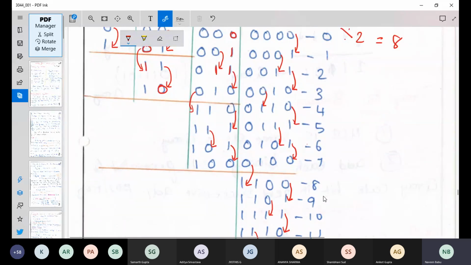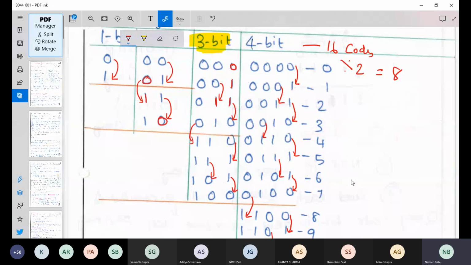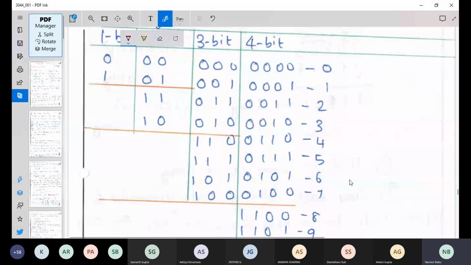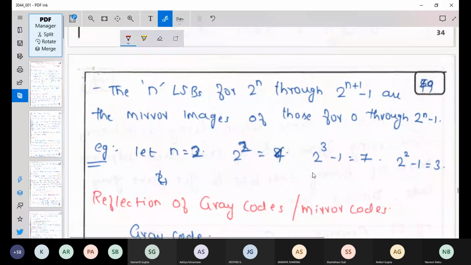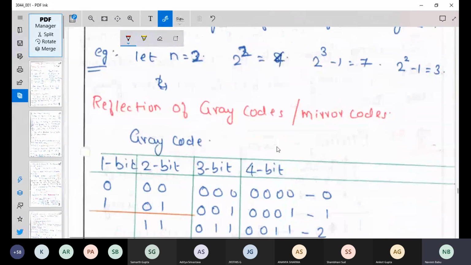Okay. Now, what is the observation that you need to make here? One observation is that for every consecutive binary word, only one bit will change. Okay, so that is the first observation. The second observation is, as mentioned before, let me clear these highlights. Exactly, they are mirror images. After half the binary codes, there will be exactly the mirror image.